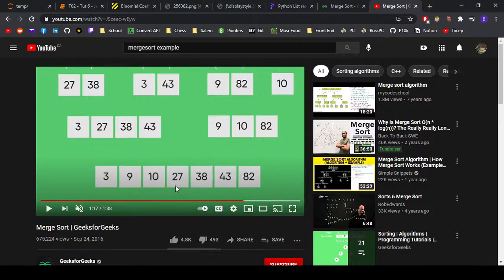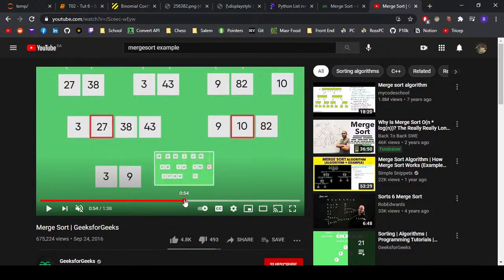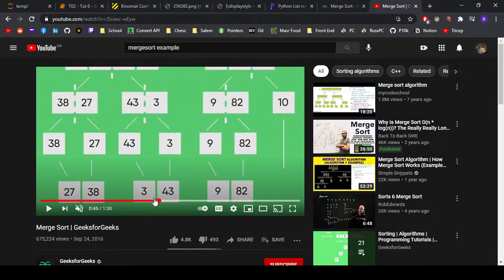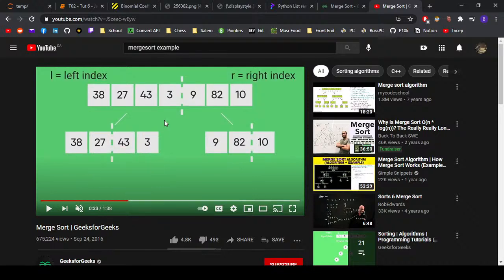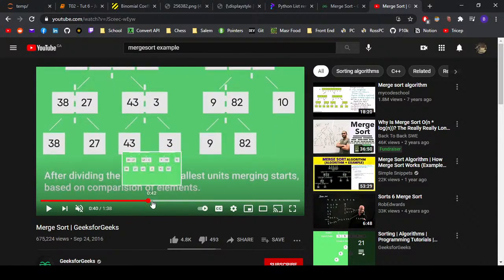And as you can see in the video, it has a very cool method. And what you guys should be recognizing is the fact that this sorting algorithm is done recursively. You could see that we kept on splitting until we hit some sort of base case. Now, what was the base case in this scenario?